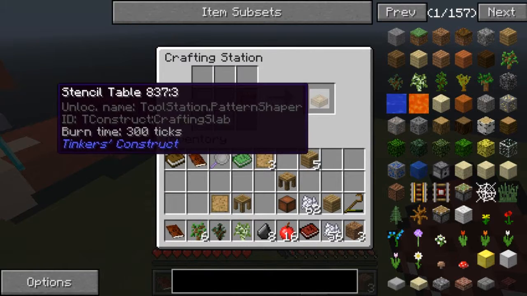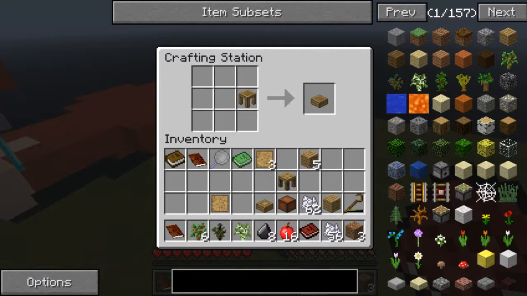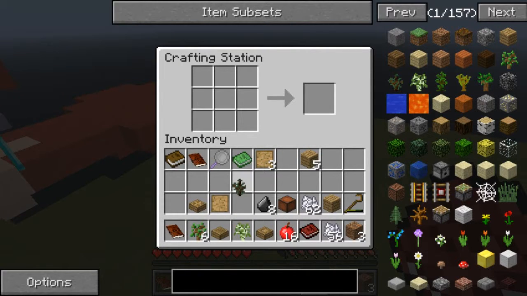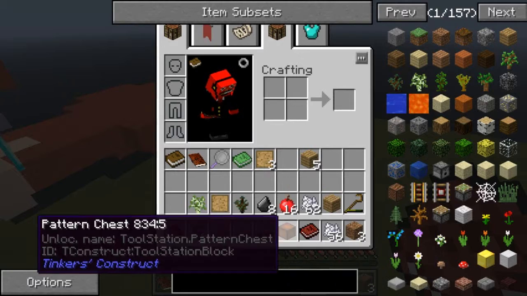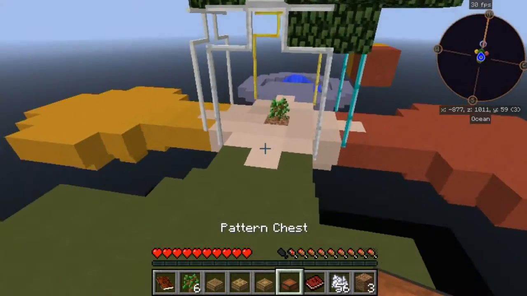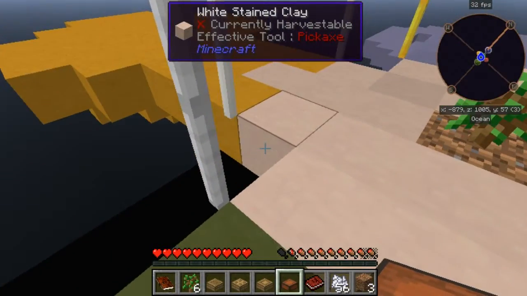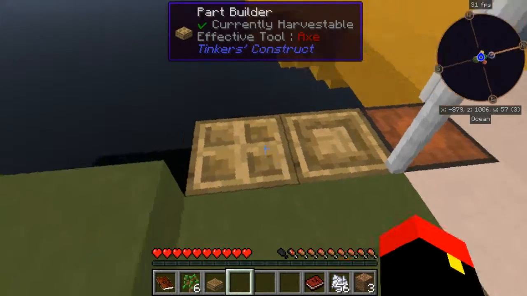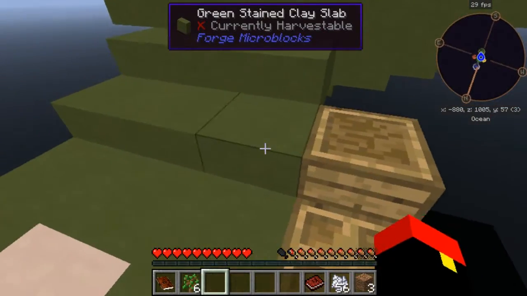So now we're gonna make all these portable, because I learned that you can do that, and portable is sexy. All right, so we've got our stencil table, gonna need that. Got our tool station, gonna need that. And then our part builder, gonna need that, followed by this. Oh, you can even make the pattern chest form factor. Yes. Heck to the yes. It goes there.